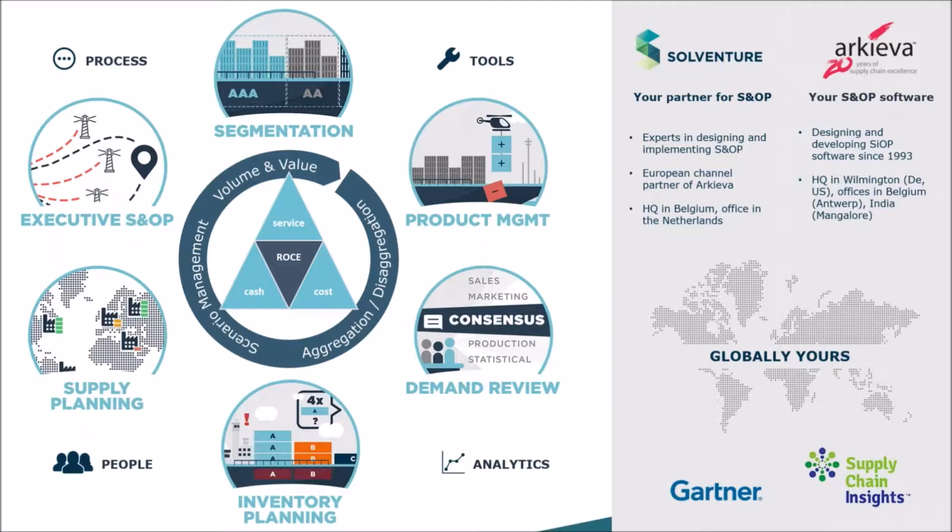That's also an essential step, and rolling everything up into exec S&OP is essential to get executive buy-in of, let us say, important decisions. How do we do S&OP? As you see, we combine process, tools, analytics, and people. So we have a good knowledge on how, for instance, forecasting processes work in different sectors. That's something which we bring to the table.